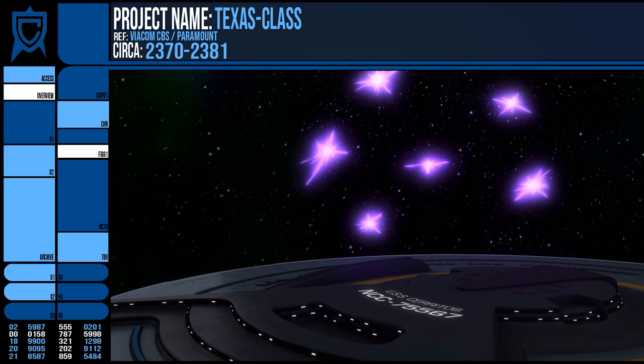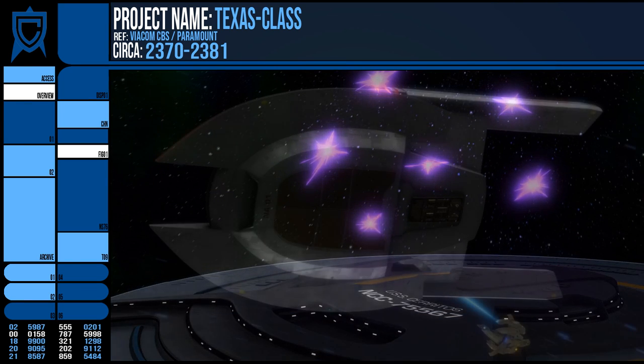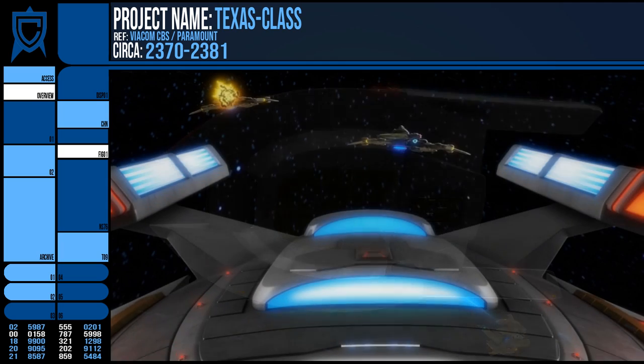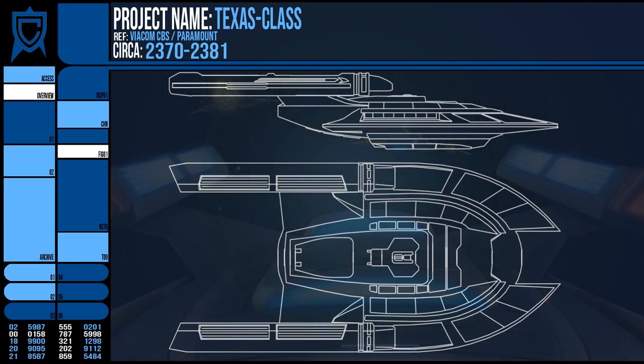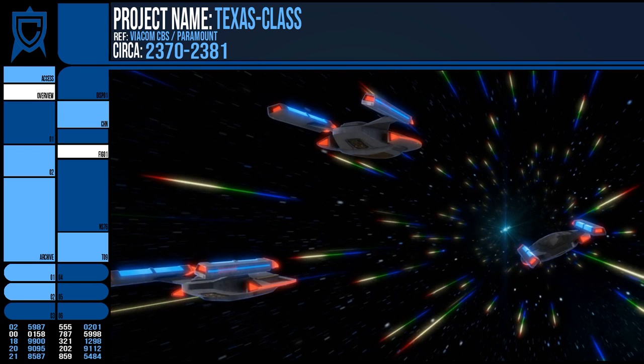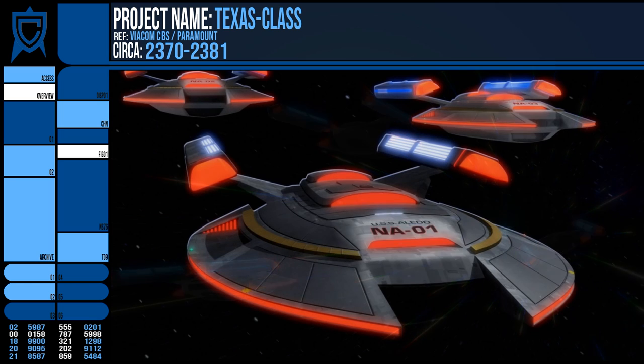However, all of these armaments were top-mounted, meaning that it had a large blind spot underneath it. It was incredibly manoeuvrable though, so this was not an issue from what was seen on screen. Additionally, its maximum warp factor appeared to be only around warp 9, considering it could outpace a vessel at warp 8 but was overtaken by the Cerritos when it exceeded its safe maximum speed. The exact velocity was not recorded.